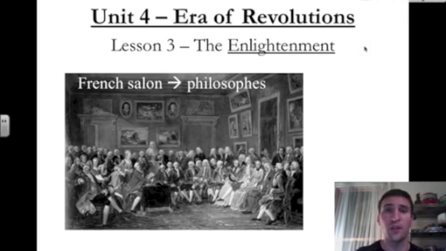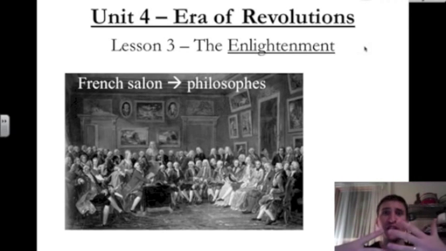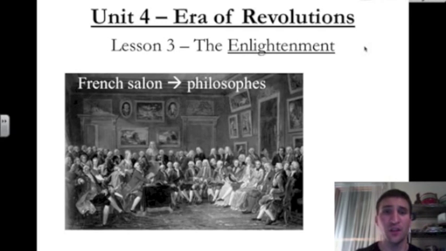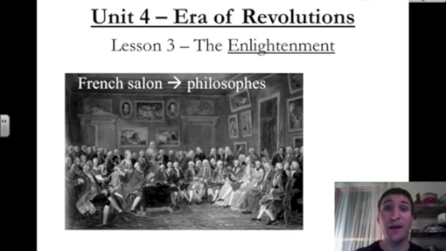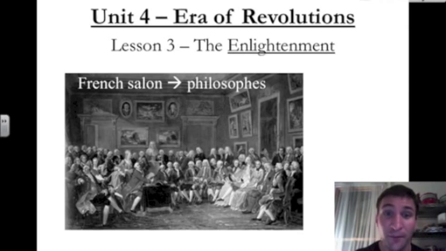We're going to be talking mostly about French philosophers. You're going to be needing to turn to page 6 and page 7 of your Unit 4 VidNotes packet. You see here a painting of a French salon. The people in this room are not getting haircuts — they are talking about philosophy. They're called French philosophes, and they're talking about big questions of the day. That's what the Enlightenment was all about.